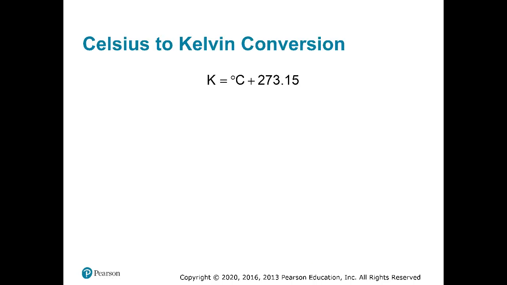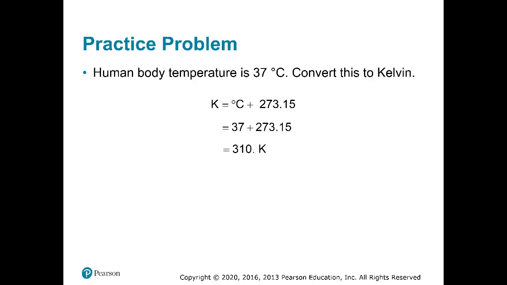So this is the Celsius to Kelvin conversion. Whatever Celsius number we have, we would take degrees Celsius plus 273.15 to get Kelvin. For example, the human body temperature is 37 degrees Celsius. We convert this to Kelvin. We are going to take 37 plus 273.15. That's going to give us 310 Kelvin. We went ahead and rounded this down because the 0.15 is not going to be meaningful due to the 2 digits right here. We'll talk a bit more about that later, but you can already see it in effect.